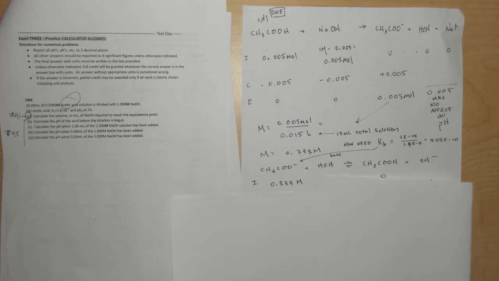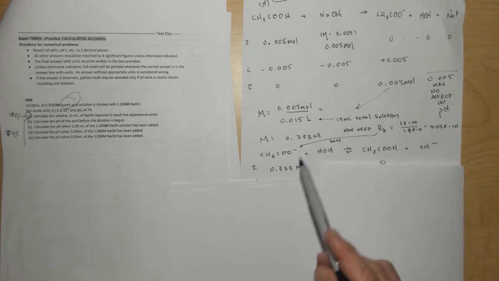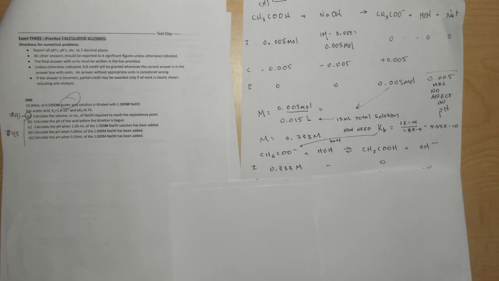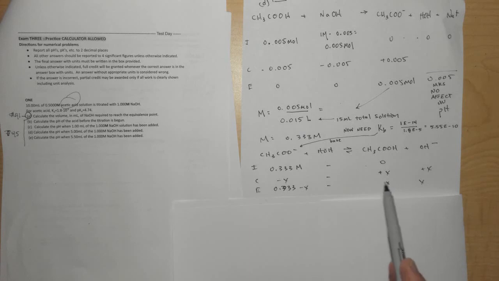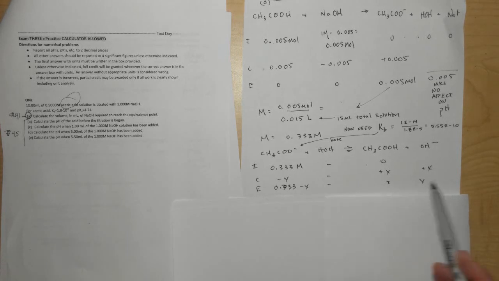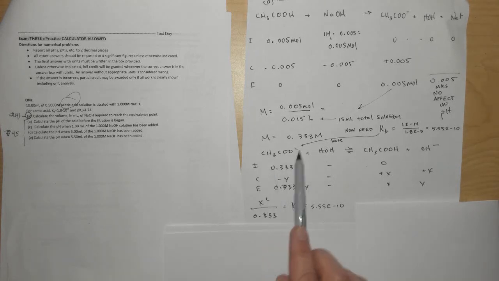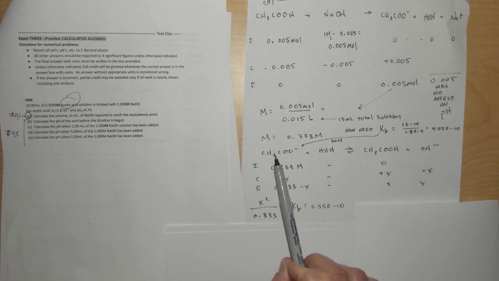So now it's a problem that we learned a chapter ago. Here's my initial concentration, 0.3333 molar. None, none, none. Lose x, gain x, gain x. 0.333 minus x, x, and x. Ignore this x and say it's small. Take these x's, put them on the top, divide by 0.3333, and set that equal to the Kb. That's why I needed the Kb up here, because this is acting as a base, because it's going from left to right, accepting a proton.